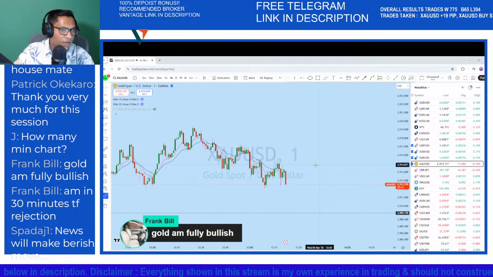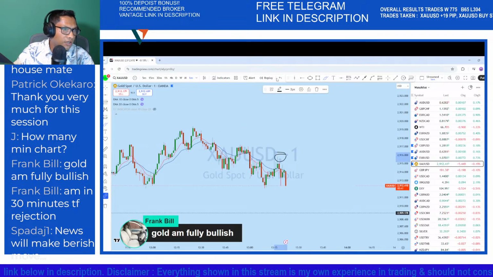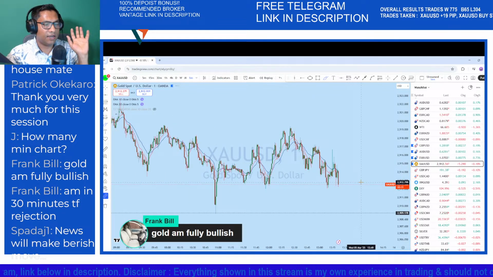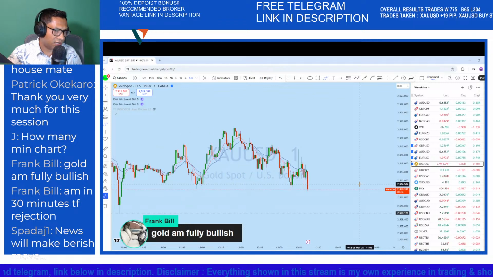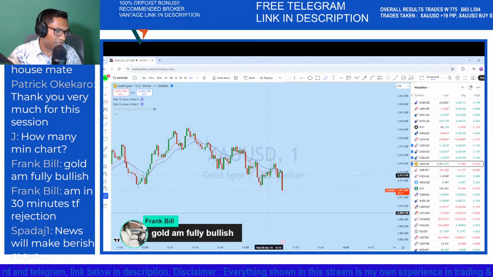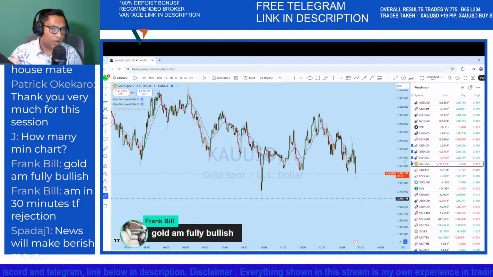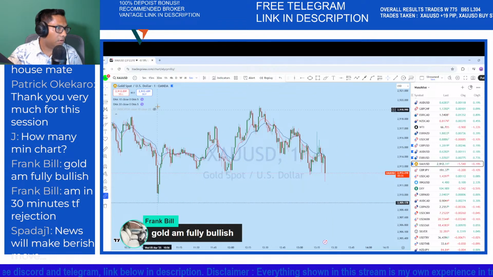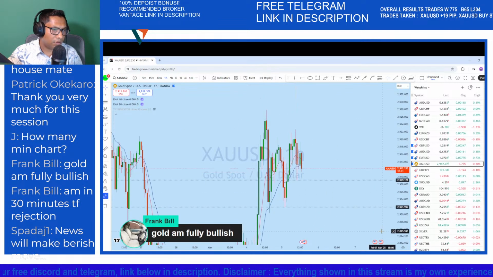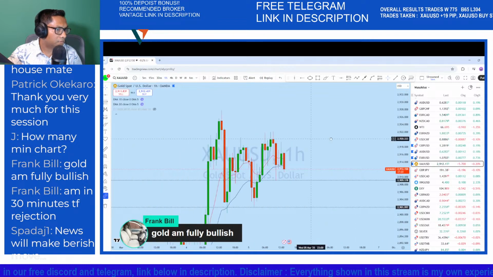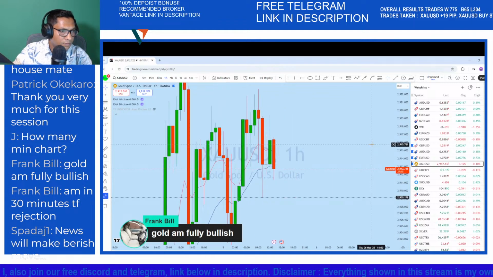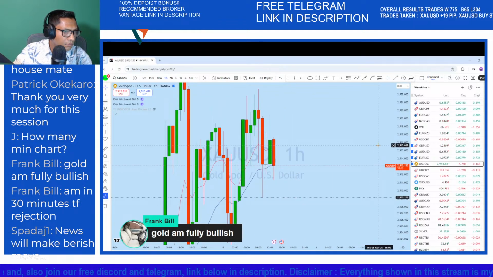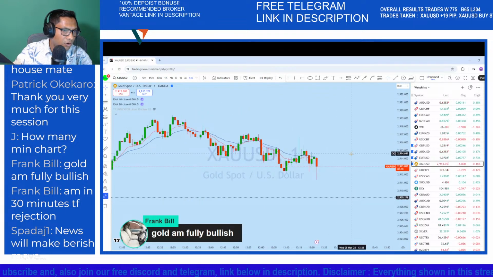Okay, so for an entry, you can see it form a head and shoulder here again. So until we see a clear pathway, we have to wait for the proper entry. Though we had an early successful trade today, you guys have seen that. Now at the moment with this head and shoulder formation, you see another long wick candle.